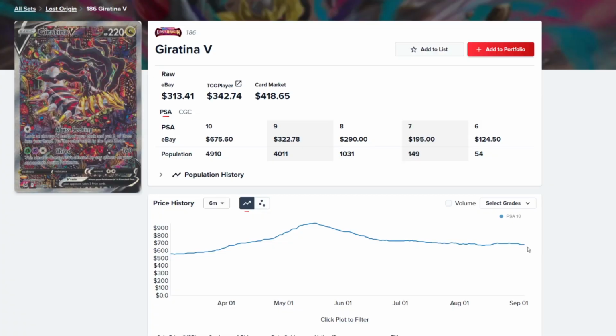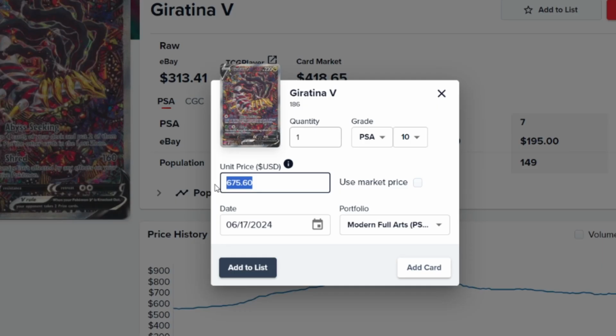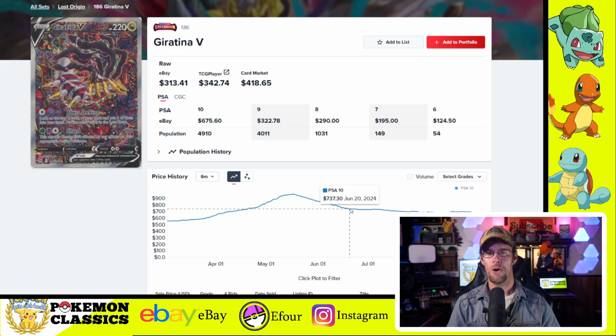The portfolio feature on pokedata allows collectors to customize their own collection by adding different items to their portfolio. To do this, you simply click the Add to Portfolio button and specify the quantity, the condition, the purchase price, and the purchase date. You can also use the current market price or backtrack through historical sales and approximate a market value if you never actually purchased the card and just want to track its theoretical value over time.